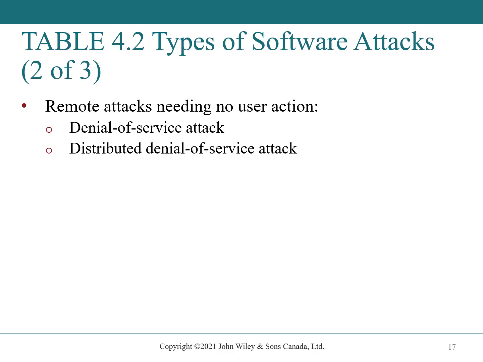Remote attacks needing no user action are denial of service attacks and distributed denial of service attacks. A denial of service attack is where an attacker sends so many information requests or pings to a target computer that the target computer cannot handle them successfully and it will crash. A distributed denial of service attack is exactly the same thing, except you have multiple computers that are sending these requests to the target computer.